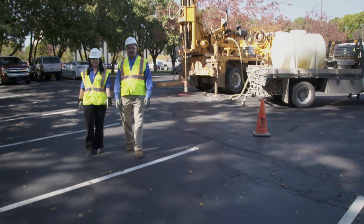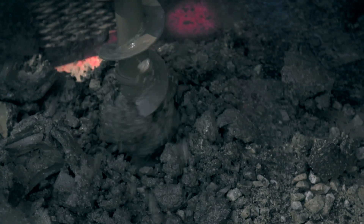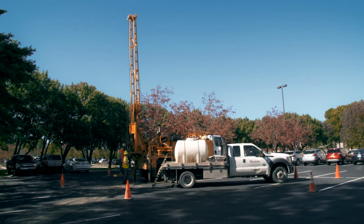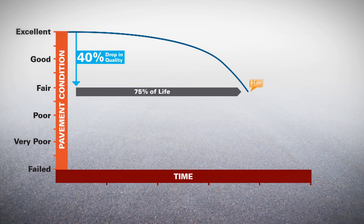You can't simply look at a pavement and know what shape it's really in — you have to dig deeper. So we often do coring, subgrade sampling, and testing to determine an economic way of preserving the pavement. For example, if we initiate pavement maintenance at a stage which will allow treatment just on the surface, it might only cost one dollar per square foot to rehabilitate the pavement.